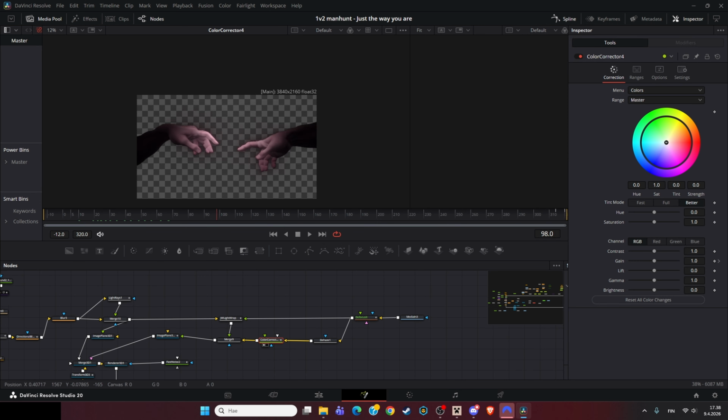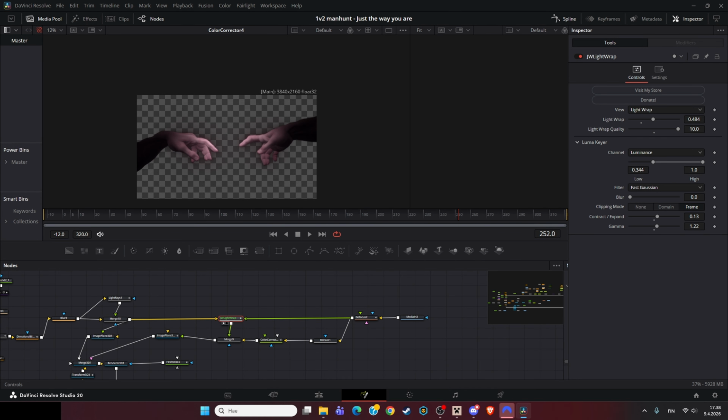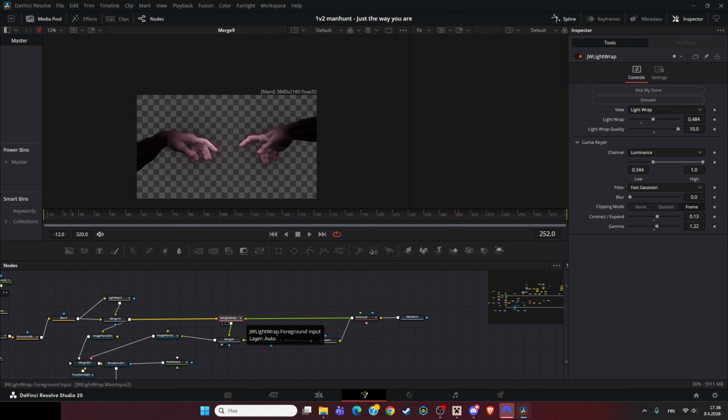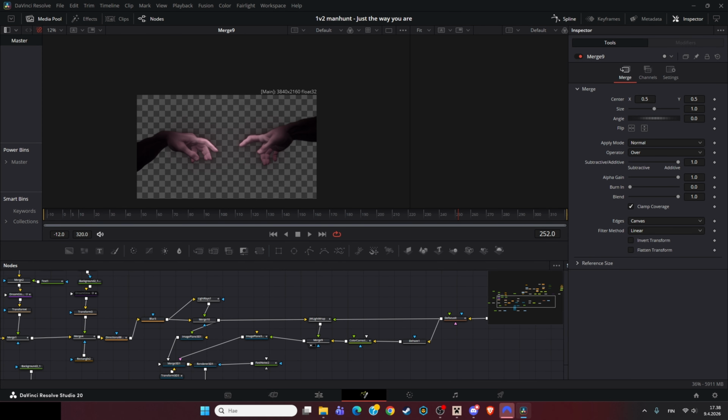Yeah, I animated the hands separately, but I think I made a mistake when making this. They just stop here quite suddenly, and because of that it doesn't really look clean. Then I put some JW light wrap. Wait, did it even do anything? Actually, I don't always use JW light wrap. I usually use BCC light wrap. But I don't think that really makes a difference.